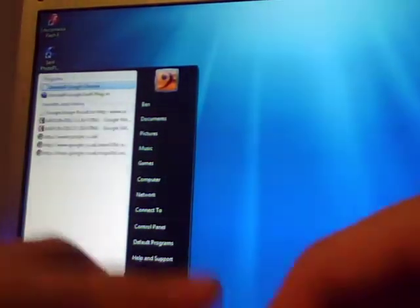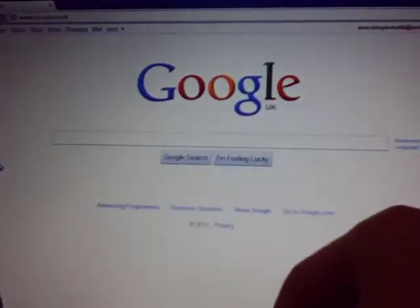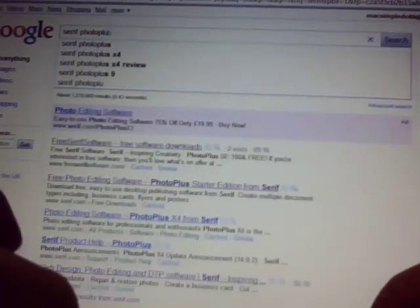So if I just open up Google Chrome — I do use Google Chrome, I think it's better than the others, but that's just my opinion. And Google is up already. If we type in Serif — I need to see if I'm spelling this right — Serif Photo Plus, and then just press enter. What you basically got to do is open up the piece of software. Here we go — this is the one you want. You want the one that has Serif.com on it. If you can't find that, just put in Serif.com.